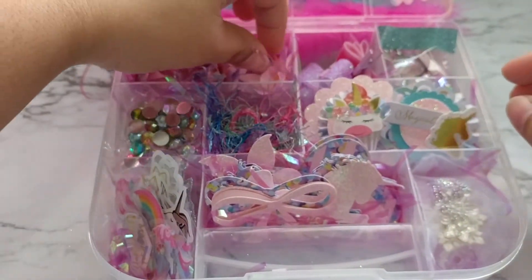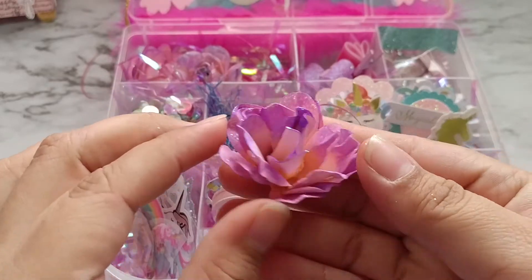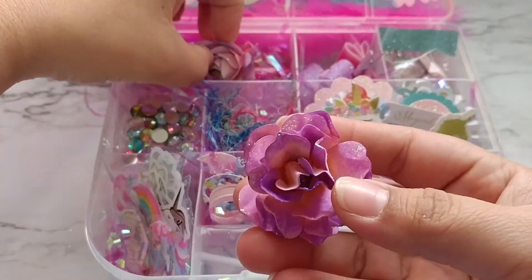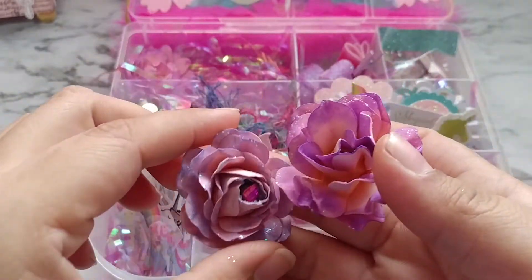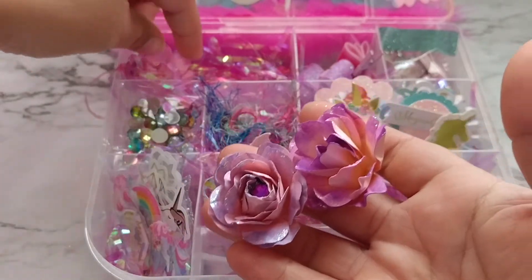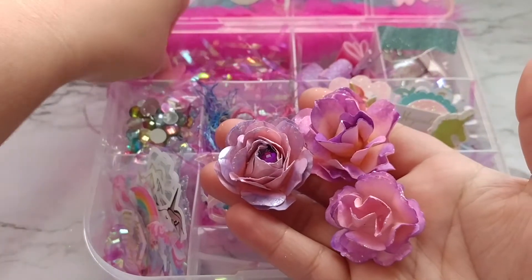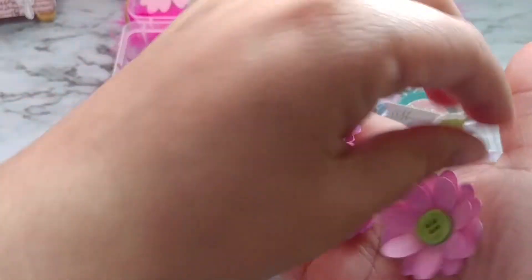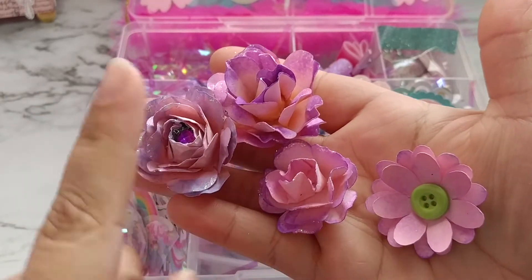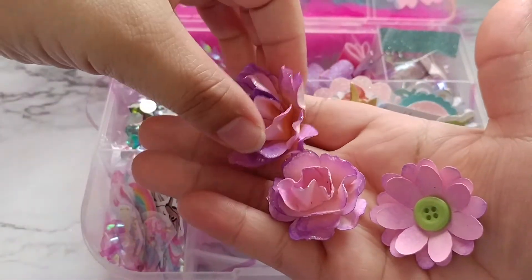In here we were supposed to make four flowers. Here's one of the roses that I did create. I did this following our Chana — she creates these beautiful flowers and this lady has some talent to make flowers. And then here's another one — I did this one following Elena's tutorial, Elena for crafts. Finally I did a little daisy and I cut all these little flowers using my cricket — my husband got me a Cricut for my birthday. I then distressed them with some Tim Holtz distress inks.